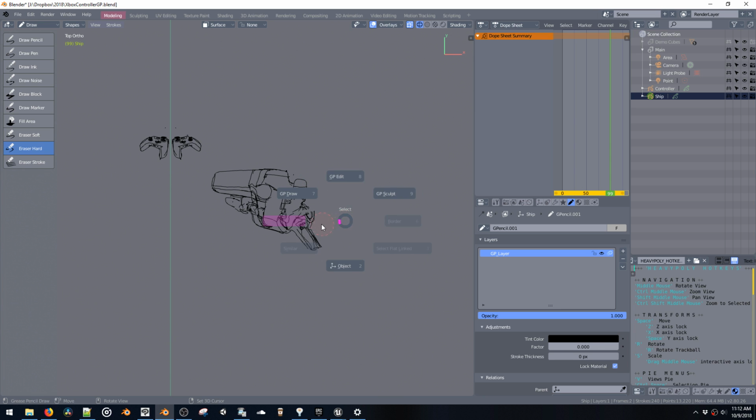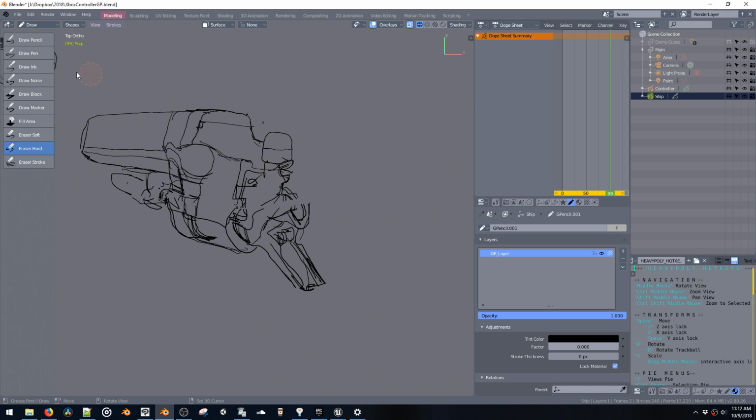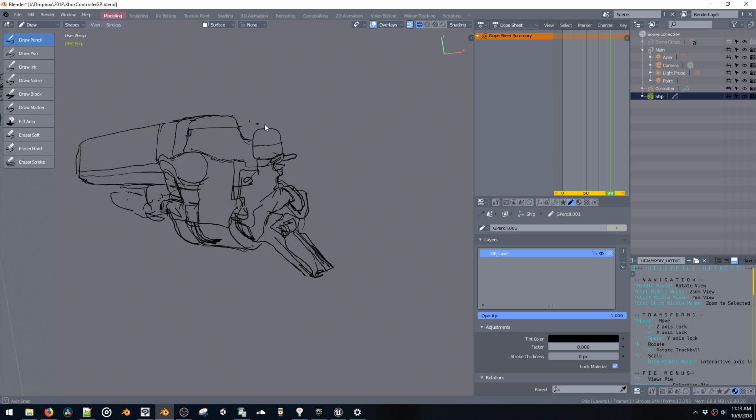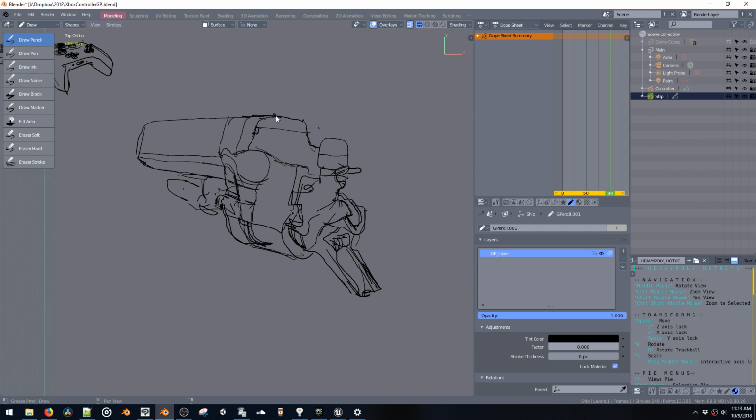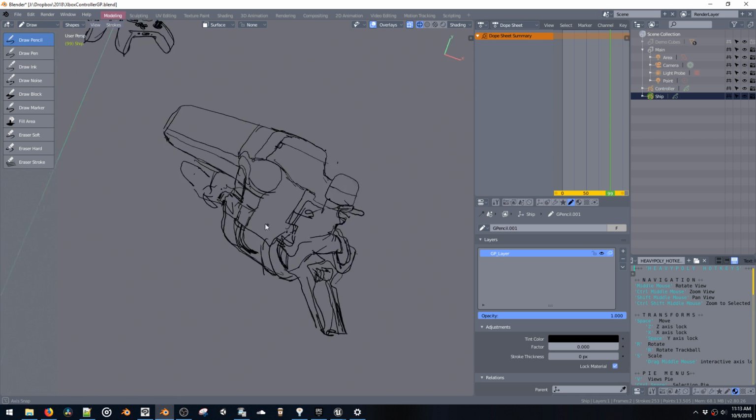So I want to see if we can use this as an actual drawing tool, because a lot of people yesterday on the stream were saying that they're using it seriously as a drawing tool. I guess it's kind of cool that you can. It's a drawing, but you can also do some 3D stuff with it too if you wanted.